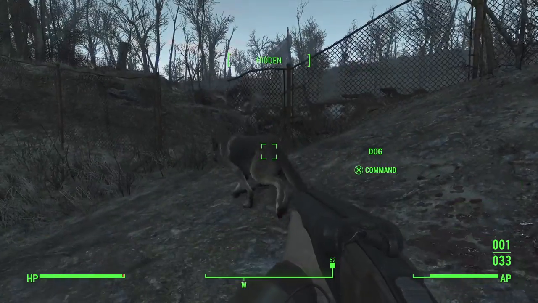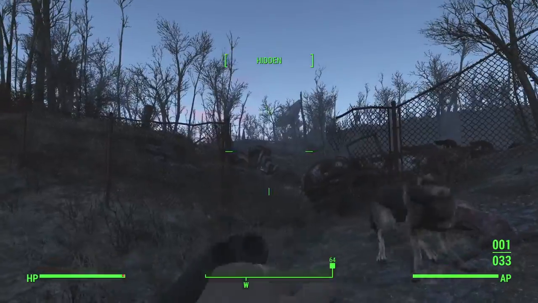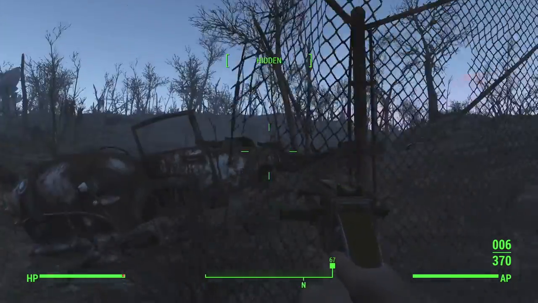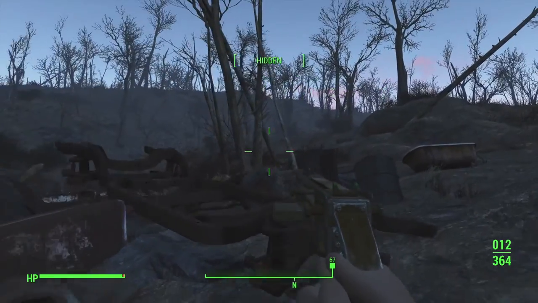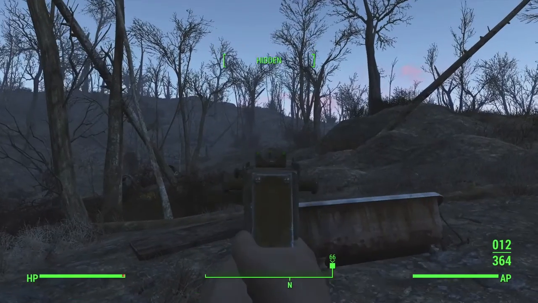There we go. With the shotgun, that's actually a lot better. That's what I wanted to do with the ghouls, but I was a bit too slow on the draw there. Okay, so we're back here with all the mongrels. I'm gonna put a safe down on the mattress in the middle here, but I need to clear out all the dogs if I want to do that.